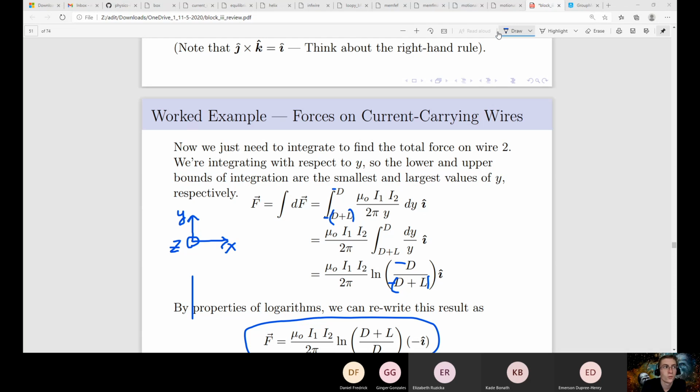Regardless, if you got a question like this, my advice would be to avoid trying to determine the direction of the force using math, even though the math does work itself out and you get the right answer. Just compute the magnitude of the force. And then to find the direction of the force, you can just use simple F equals IL cross B with the right-hand rule that we've been using.